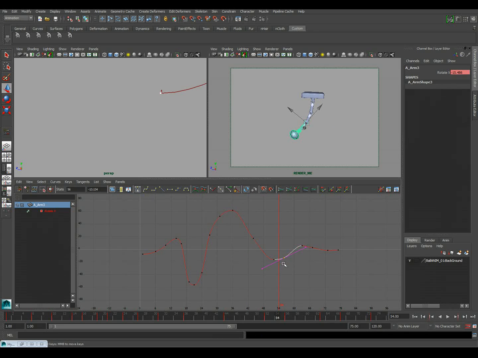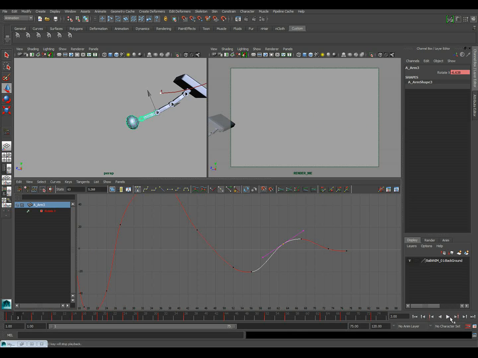Maybe I don't want that to happen yet. Maybe I want this to kind of carry it on out a little bit longer. And then the same here. Maybe I want that to carry it on out a little bit longer before it kind of settles back into this. And so if we look at that now, what did that do?